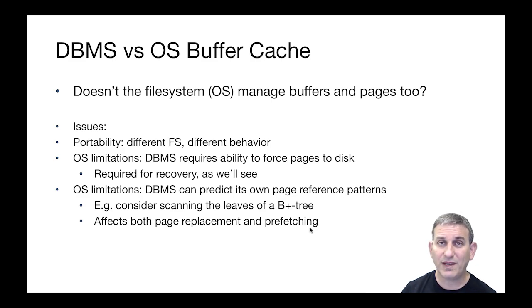There's similar issues with page replacement as we saw before. Sometimes we might want to use MRU, sometimes LRU, sometimes a hybrid, and so the database system might want its own policy based on the queries that it sees going by. And again, the operating system doesn't have access to that information. So for a bunch of these reasons, database systems implement their own buffer pools. They bypass the operating system file cache. They tell the operating system, don't cache these blocks, we'll take care of it. So there's only one copy of the blocks in memory, and it's being managed by the database system.